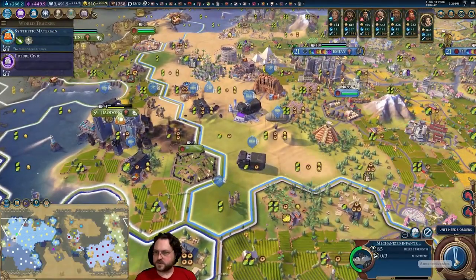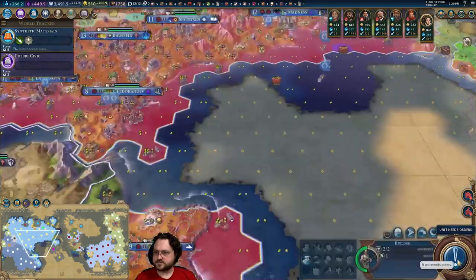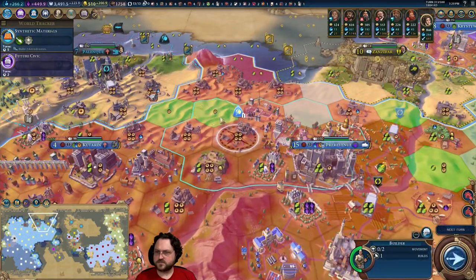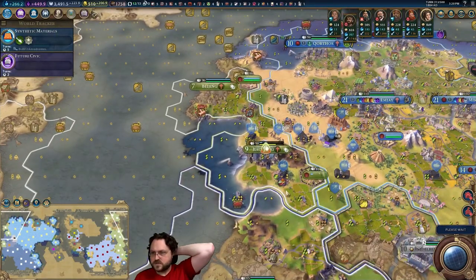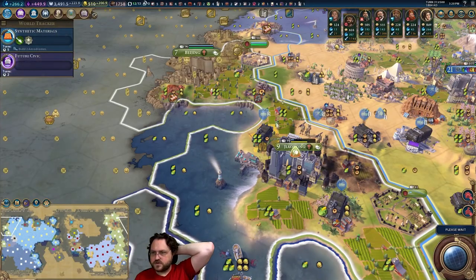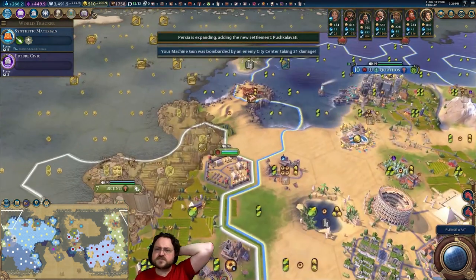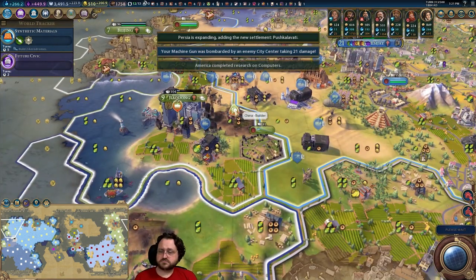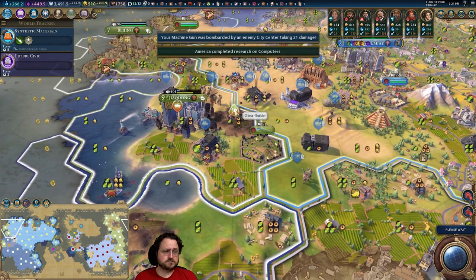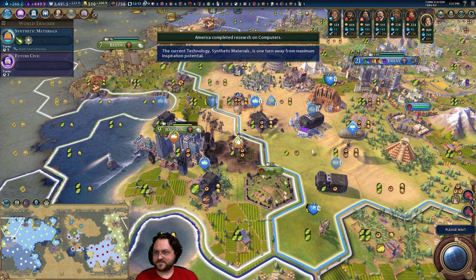Mechanized infantry. That's good because we can make more armies. You've done that. That's wonderful. So yeah, we can get 1, 2, 3, 4, looks like maybe 5, 6, 7 seaside resorts here. That builder, why would he leave the city? I don't know, whatever. It's fine.